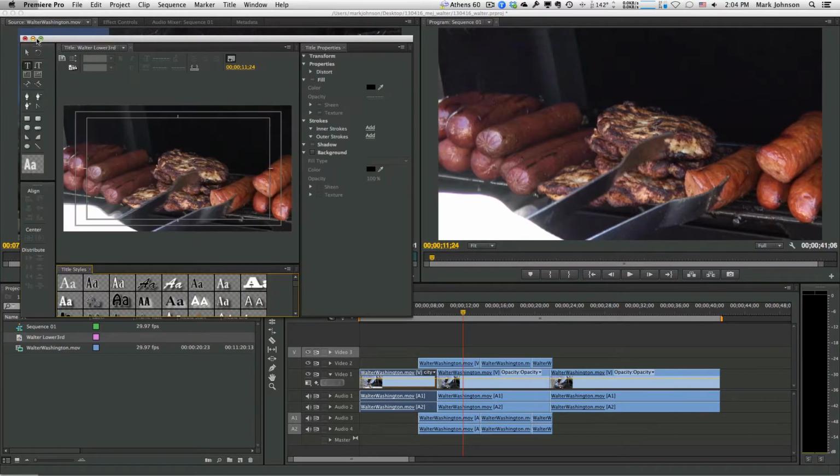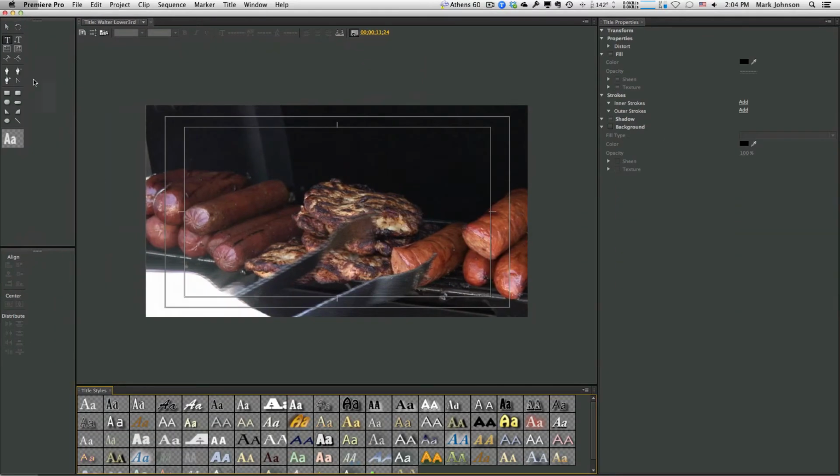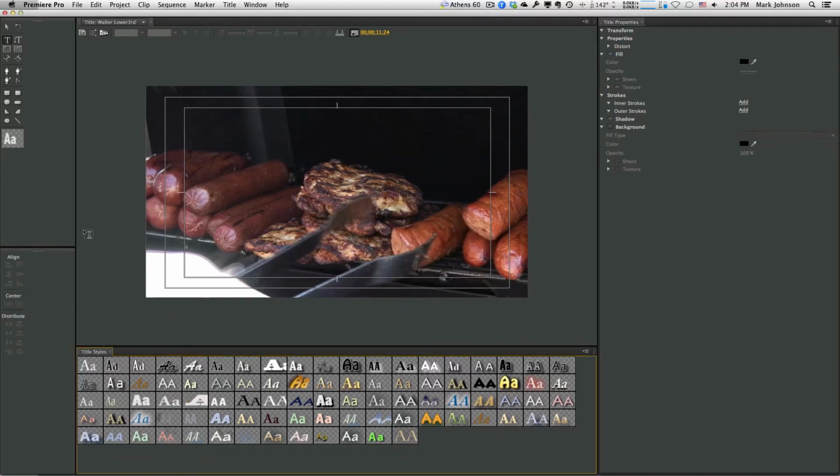Now I'm going to make this nice and big so we can see what's going on in here. We have a whole bunch of different tools that we can play with here. We've got a bunch of different type styles and things like that down here, so there's some default stuff. What I like to do is, because I don't necessarily know what's going to be behind my text, I like to build some sort of a little box. So what I'm going to do first is choose the box here, and the fill color.